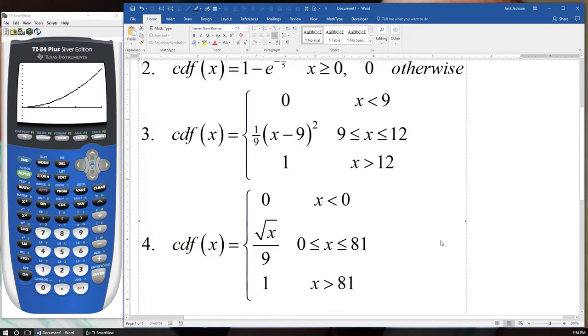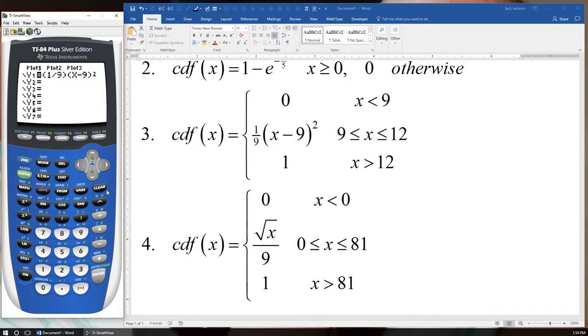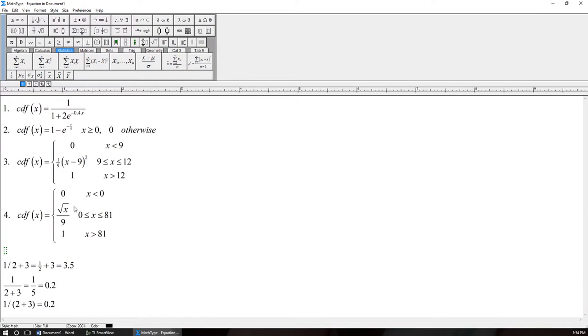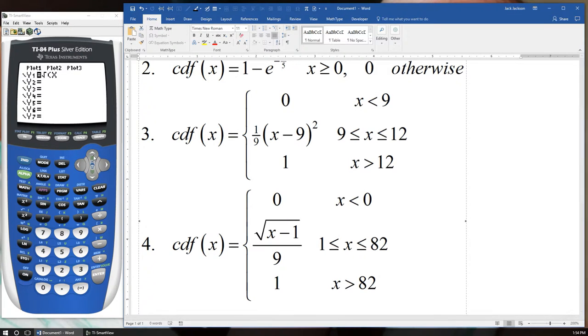Okay. Let's see if I did this right. Yeah. Okay, let's do one more. A square root you can find by going here, square root of x. And this calculator, you know what? Let me change the formula a little bit just to make it a little bit more fun. So let's go to 82 and then start at 1. I'm shifting this thing a little bit just to make the formula a little bit more interesting to put in. Okay, so let's make that the formula.